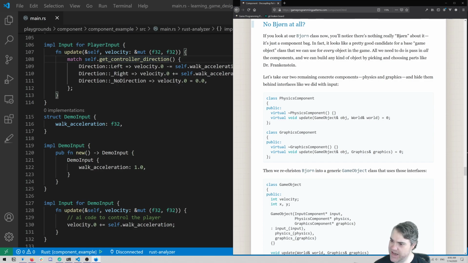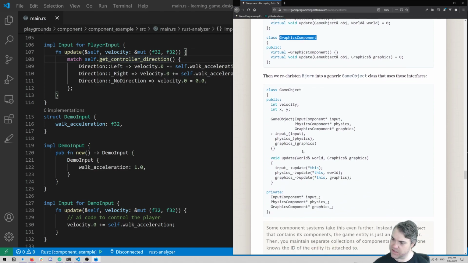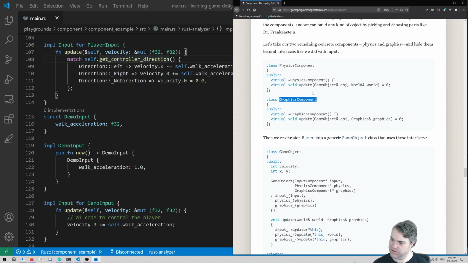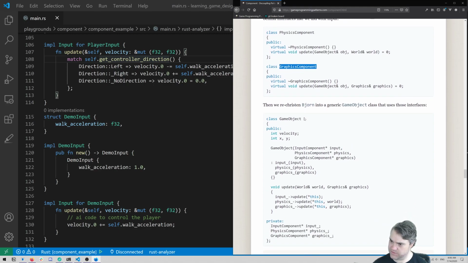So now we're gonna hide physics component and graphics component behind interfaces. What do we need to do that for? Oh, right.